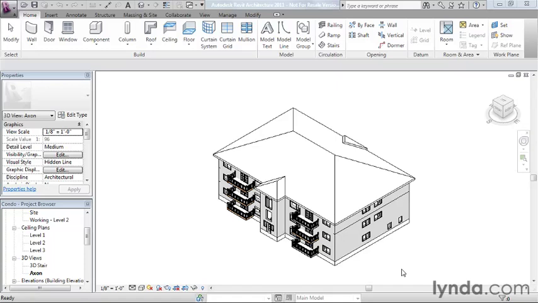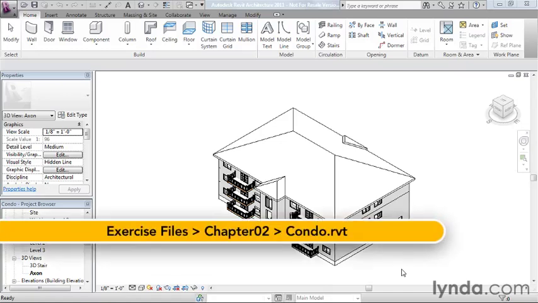Properties are available for all elements in Revit that you create or that you select, and you interact with them on the Properties palette. The Properties palette is typically docked on the left-hand side of the screen, although you can move it to other areas or make it floating and so forth. There are various areas in the Properties palette we're going to look at, like Type Selector and so on. Working in our condo project, let's go ahead and take a look at the Properties palette.